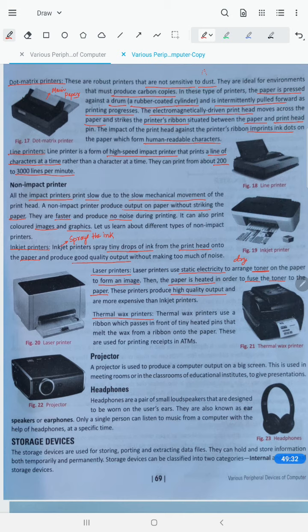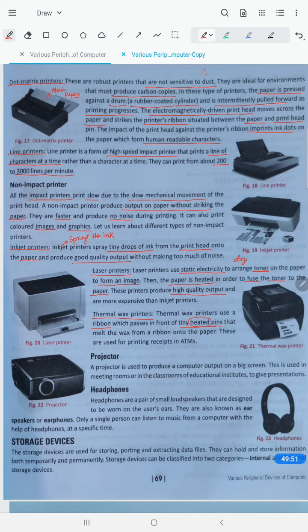Now we have the thermal wax printer, not mostly used, it is used in ATMs. Thermal wax printers use a ribbon which passes in front of teeny heated pins. Here also we have pins, but these pins are heated.